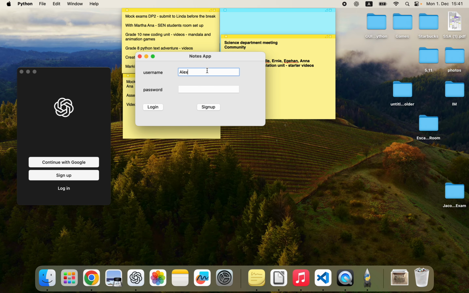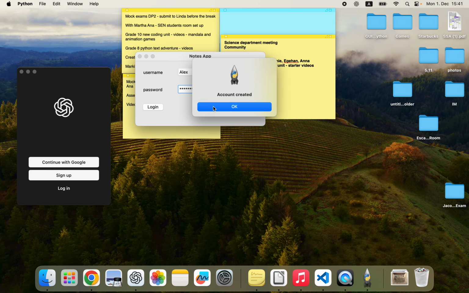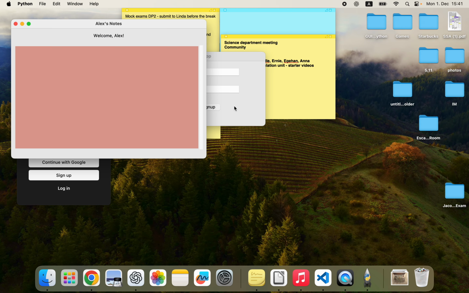So let me just start by making an account. I sign up, account created, and then I log in. It says you're logged in, and when Alex logs in, he has this big notes window where he can actually make his to-do list, or he can write journal entries, he can write whatever he wants, right? So this is like one big text holder for him to write whatever he wants to, and then he can save it. Okay, and it says your note has been saved, and if he logs out, it kills the program. It just says you've been logged out.